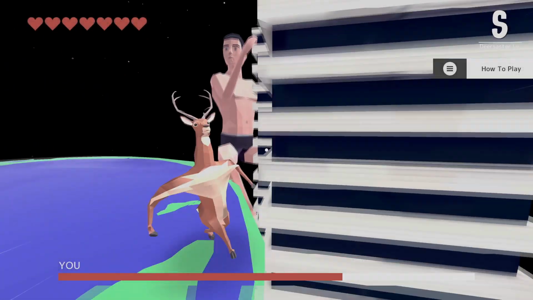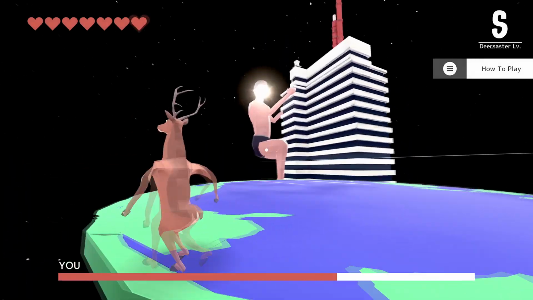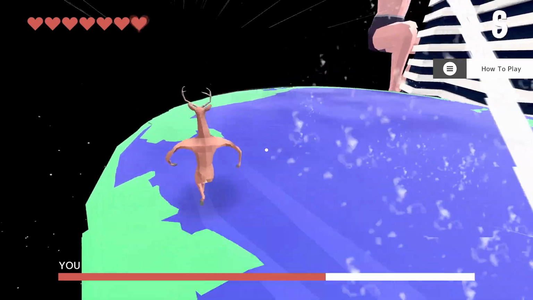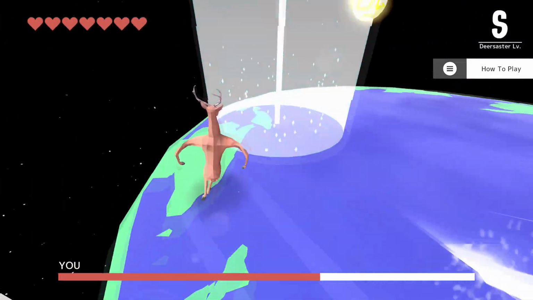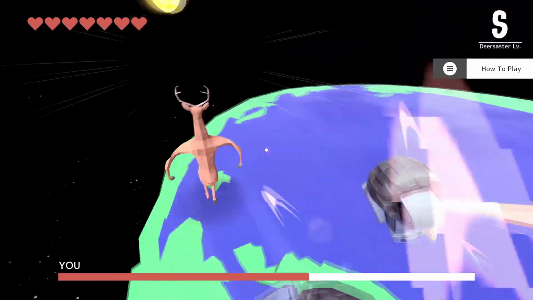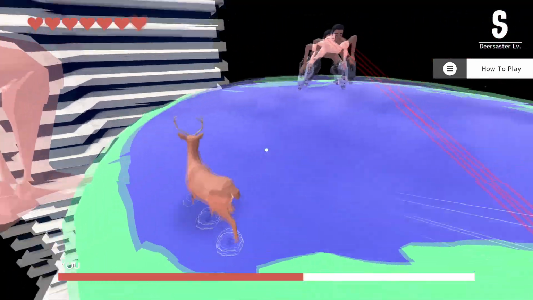Eventually this giant building will spawn in, and this guy is going to start shooting a laser beam. Just run around in circles in order to avoid the laser beam. It's pretty much a one-shot kill from what I've seen. And just avoid any enemies that spawn in as well until the laser beam stops shooting, and then you can start fighting again like normal.